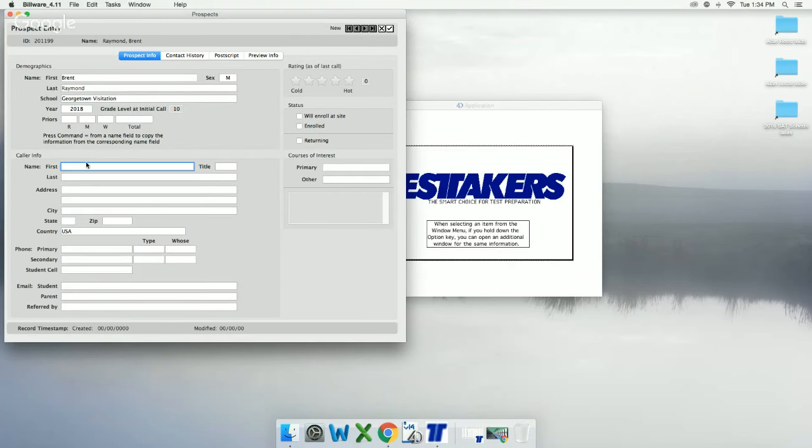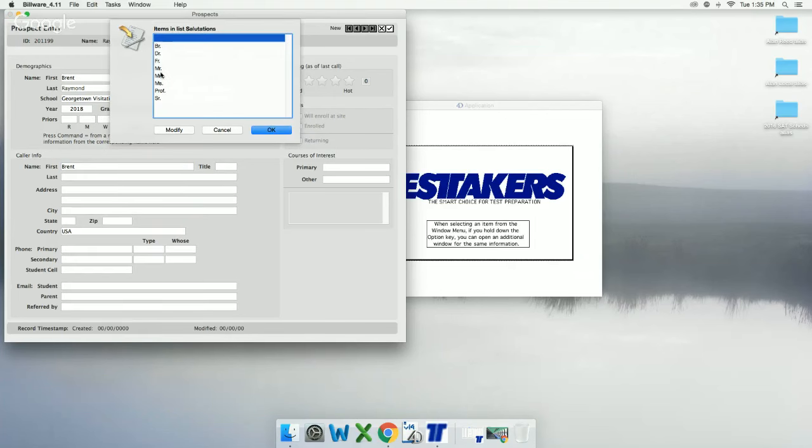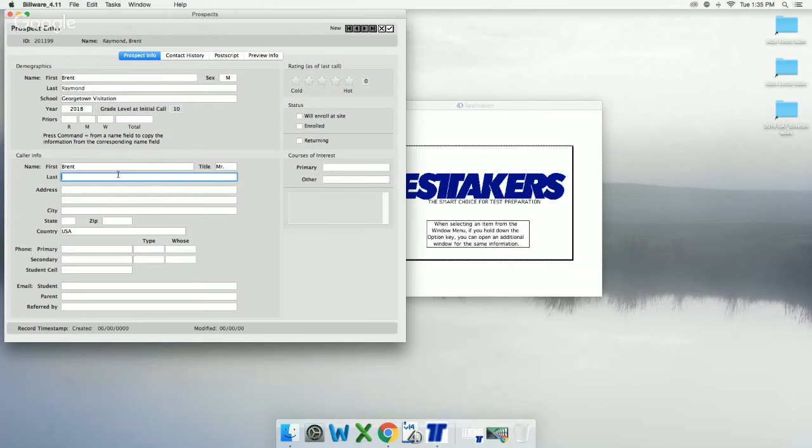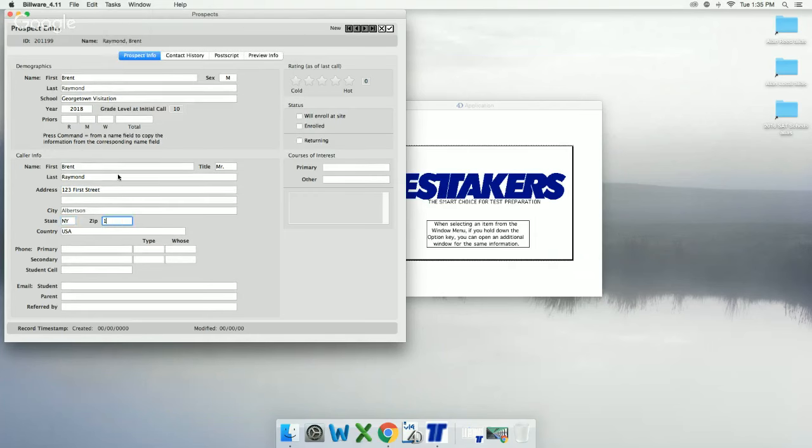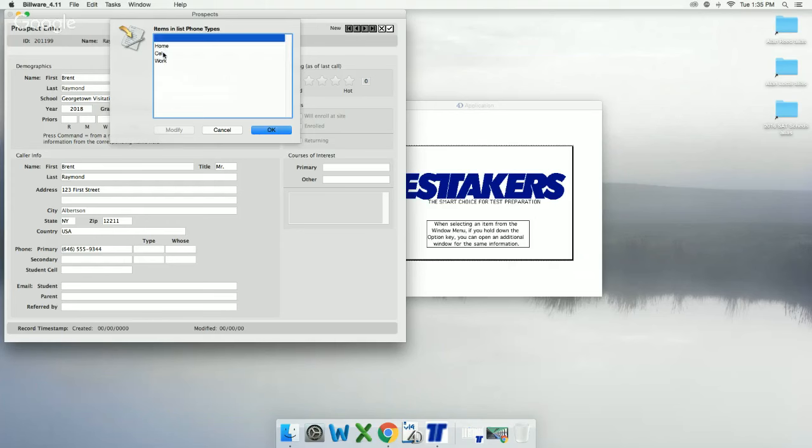All right. And then we're going to fill out the rest. Let's say Brent, even though he's in 10th grade, takes care of his own affairs. He called us himself, and we're going to fill in his info here. Let's just choose a random state, city, and zip. Okay, and you fill in all this information for the students that we get.